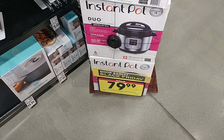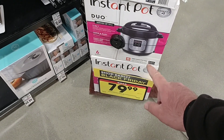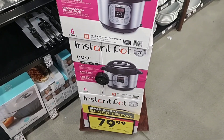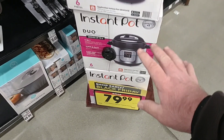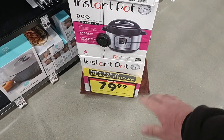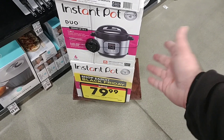Not usually something I point out at Kroger, but we point out all the great sales we see. The Instant Pot Duo 6-quart is on sale for $79.99 — regular price here is $120. It says shop early Black Friday at $79.99. I almost feel like we can probably find a better deal at Walmart or Target, but regularly $120, that's a great deal.